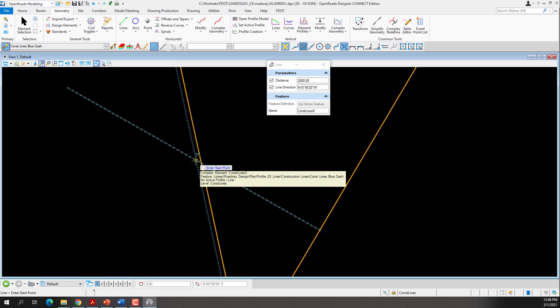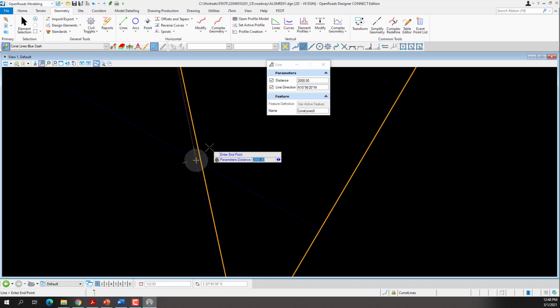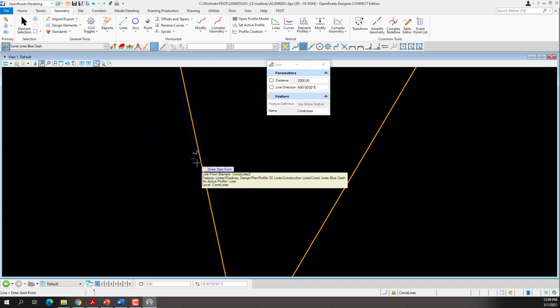Then select the intersect. That's going to place the line, and then it's going to work its way through the tool again and give a distance. The reason that we've intersect snapped is, again, we're creating dependencies or design intent relationships between our construction lines. So if we snap to it, all these lines are dependent on each other.